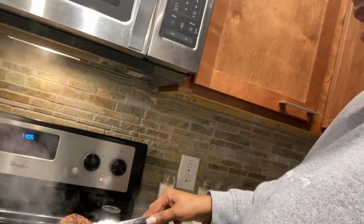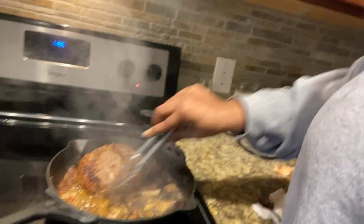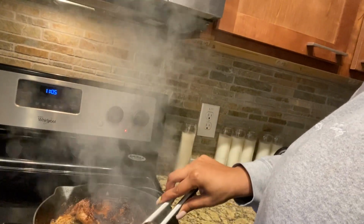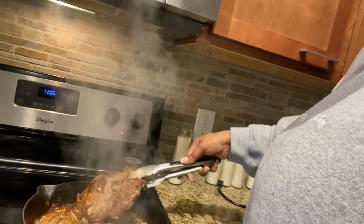My meat, my meat, my meat. I gotta move these onions out the way now. But these look so good.